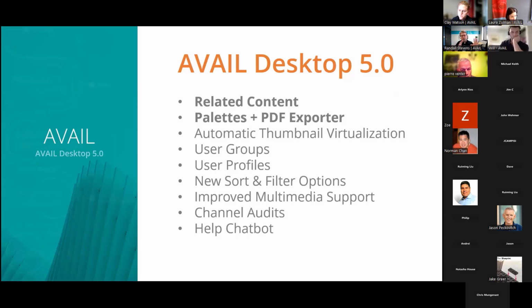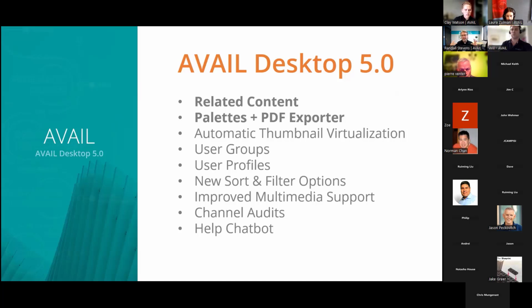We've also introduced a new concept called palettes. Palettes, I like to call them little buckets. It's user generated, so any user in Avail can create a palette. It allows them to march around to all the assets and resources that they can find in Avail, and they can add those resources to their palette, to their bucket.